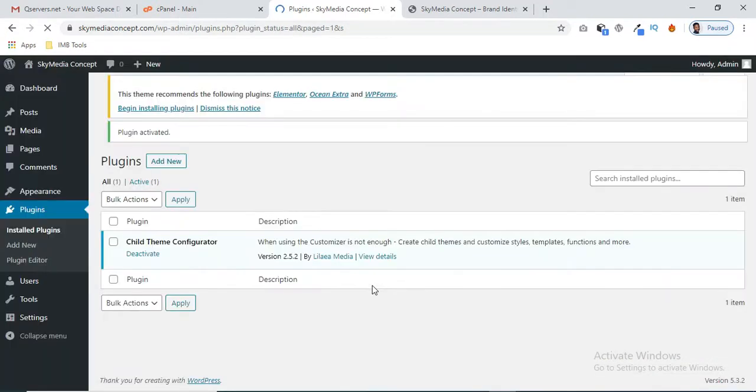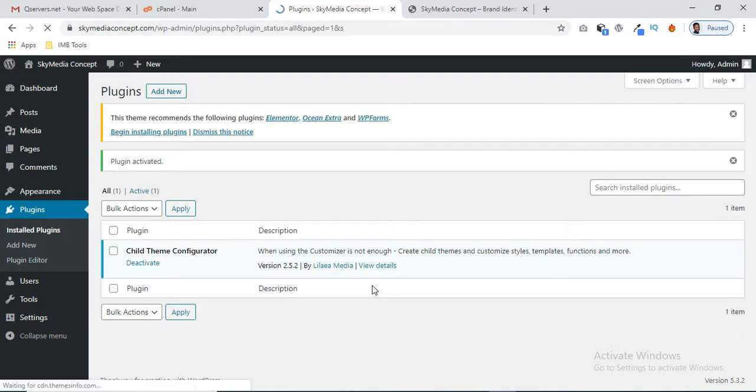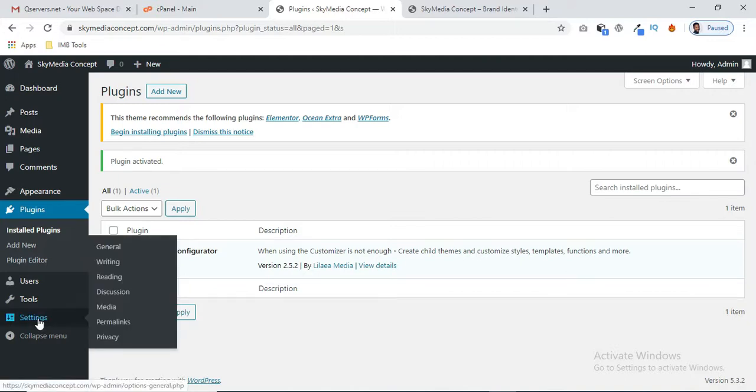Under tools, you have this link called child themes. You click on this sub link here. All right, automatically it selects the theme that we are using, which is Ocean WP. So I'm going to click on analyze. That's the parent theme we are using currently. So it appears okay to use as a child theme.